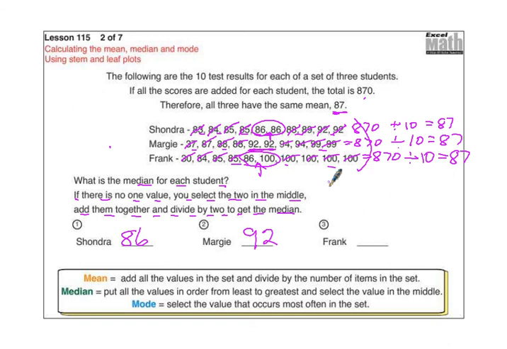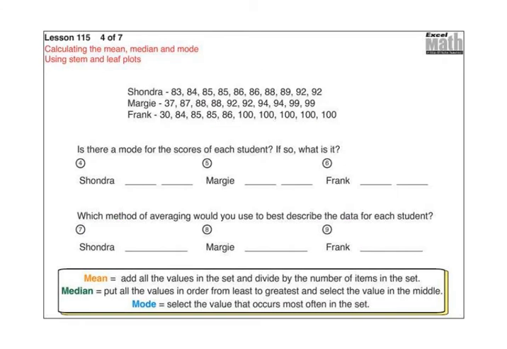The way you do that is you add up 100 plus 86, which is obviously 186. Divide that by 2, which is going to be 93. Half of 18 is 9, half of 6 is 3. So Frank, the median for him is 93. 93 is the middle number, even though it doesn't exist in the list. Make sure you have all this written on your paper before you go on.